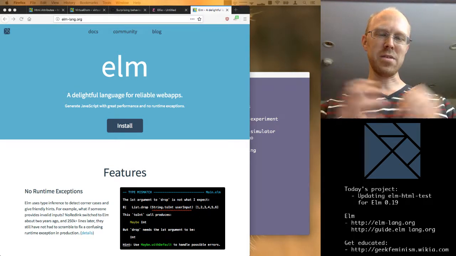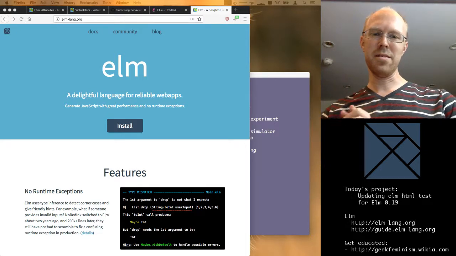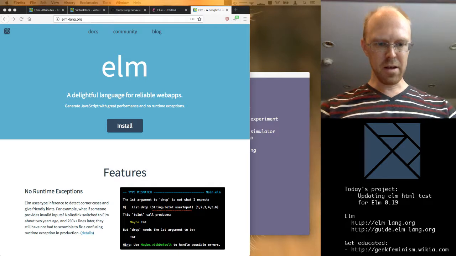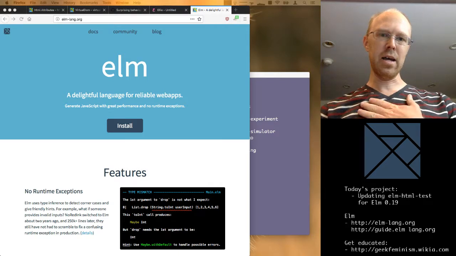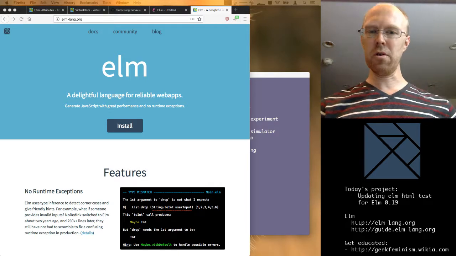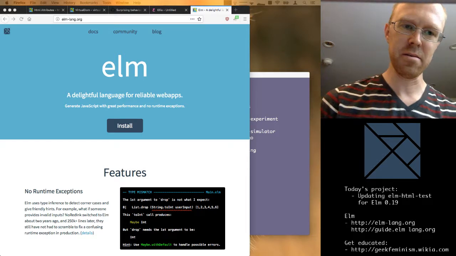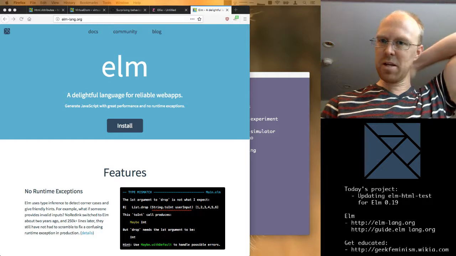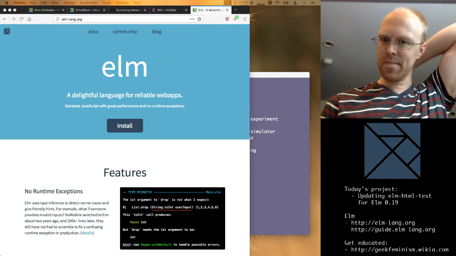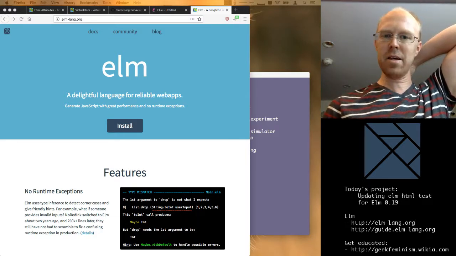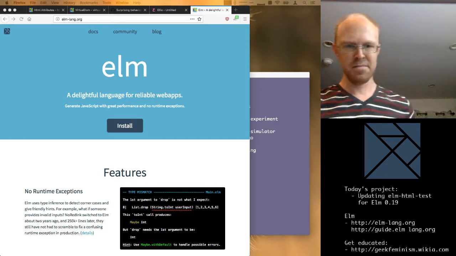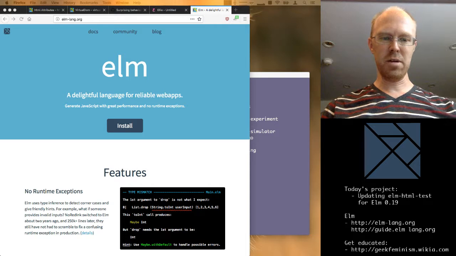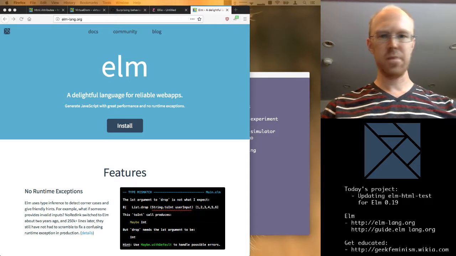The project today was super in the dark weeds of an internal Elm package. But in the future, I tend to try to do more tutorial stuff or more exploratory projects, like peer-to-peer distributed database systems and other stuff along those lines that I'm playing around with, and writing Elm packages to help interoperate with that kind of stuff.